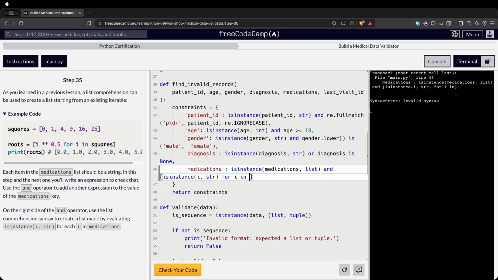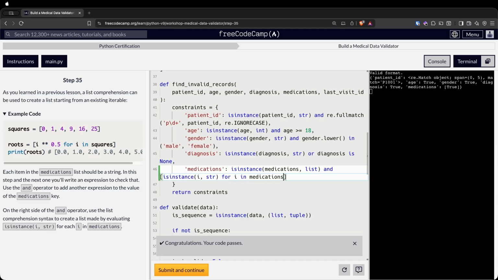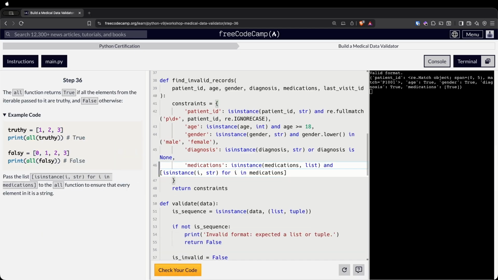For i in medications. We did it. We did it.